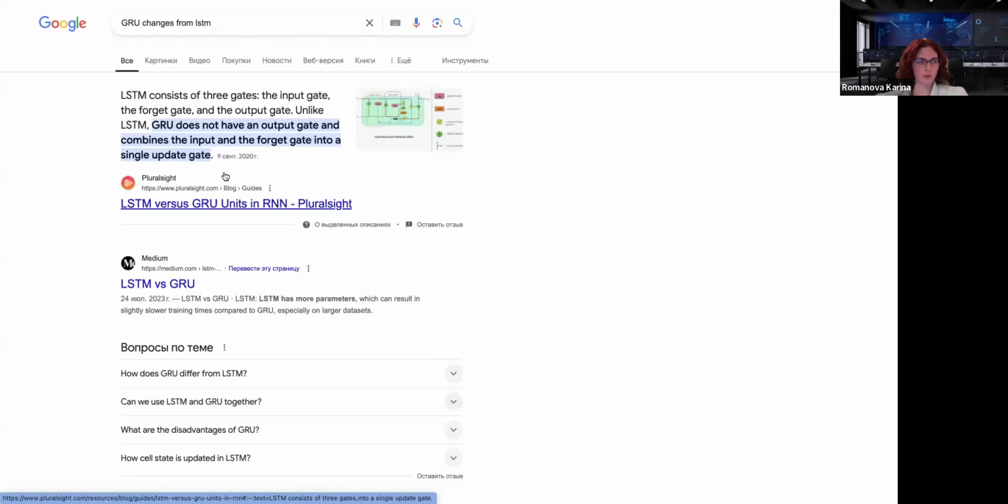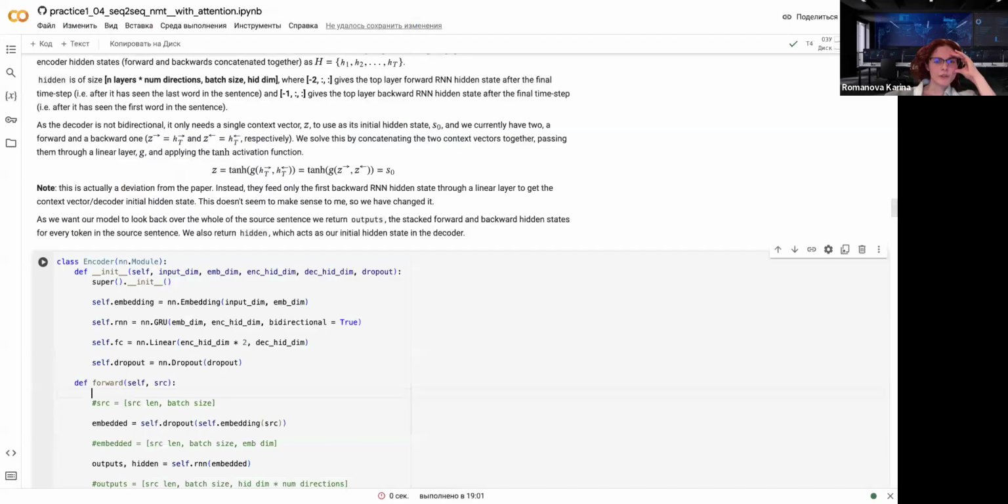All of these modifications, LSTMs and GRU, were released because of long sequences: when we have a long sequence, we can forget something. So in this case, we should understand what we should remember in our memory, and what information we should lose. Because of this, LSTM and GRU were created from RNNs. Is it clear? Did you have this information in the lectures or not?